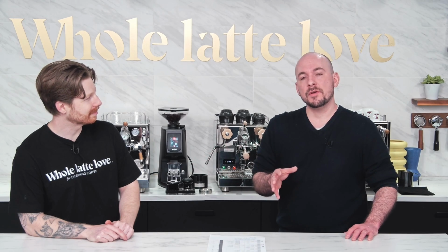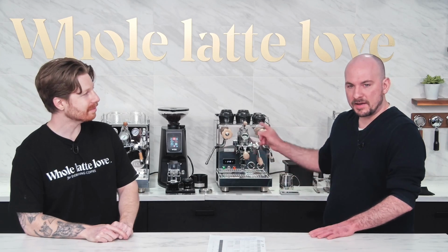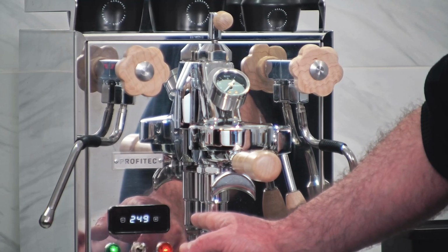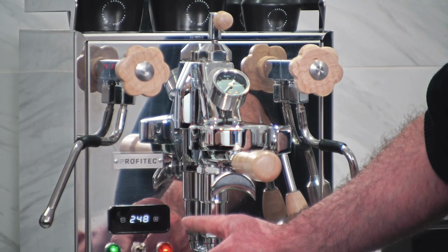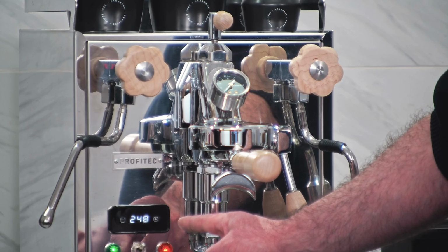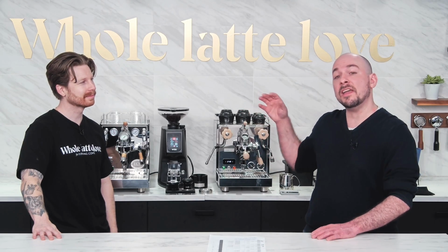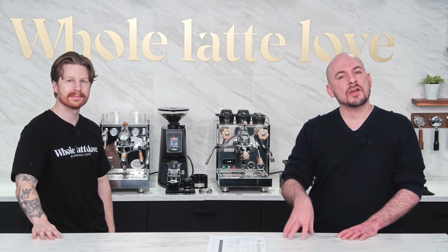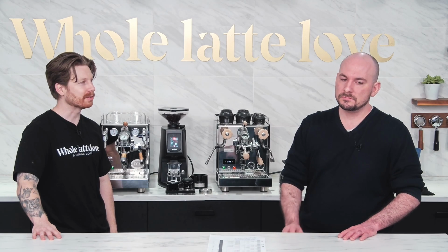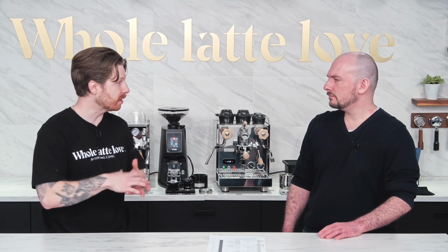So what that means though is that you're controlling a temperature to heat the boiler, generally speaking. So if you look back at our PID again, you'll see on that display the boiler is set to 249 degrees. In the manual for the Profitec Pro 500, you will see a chart that converts the boiler temperature value to the anticipated brew temperature. So on the Pro 500, 248 is going to land you right around 200 degrees for that brew temp. Yeah, so we're relying on simple thermodynamics, basically. That's right. The outer is going to warm up the inner, and the outer can afford to be a lot hotter than the inner.